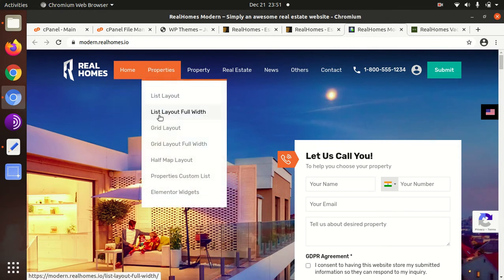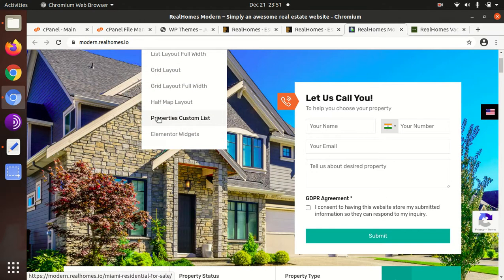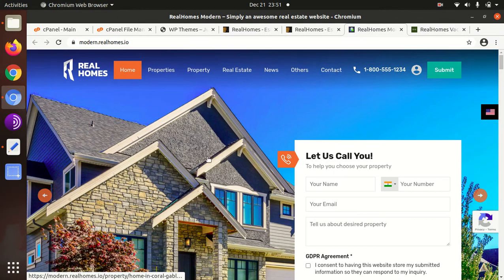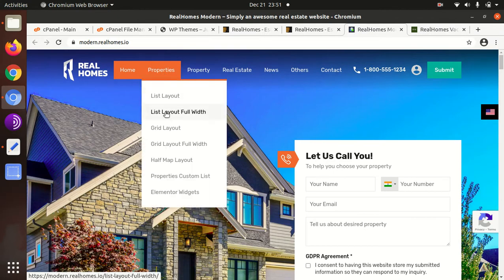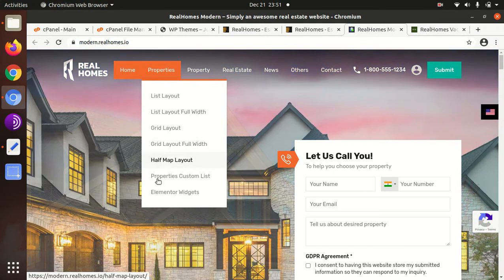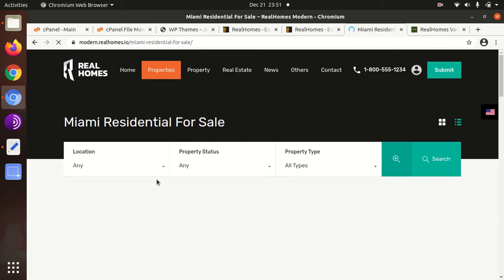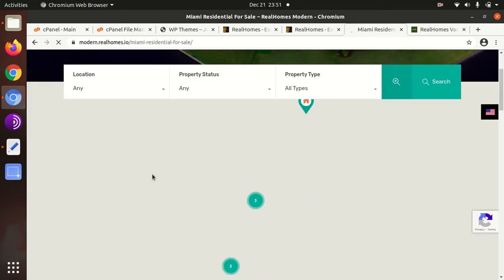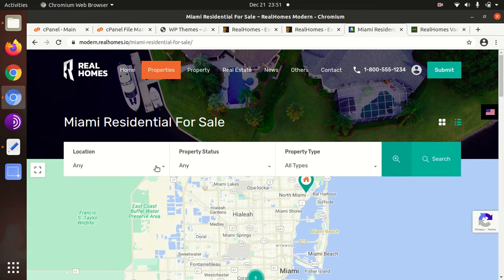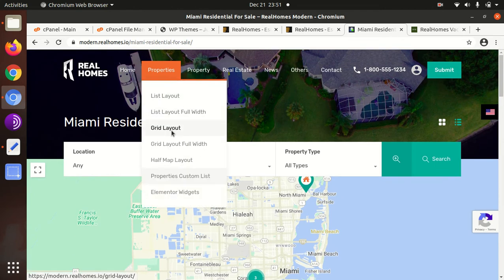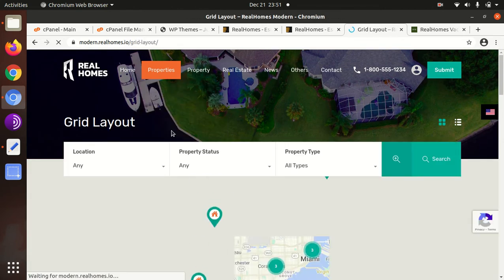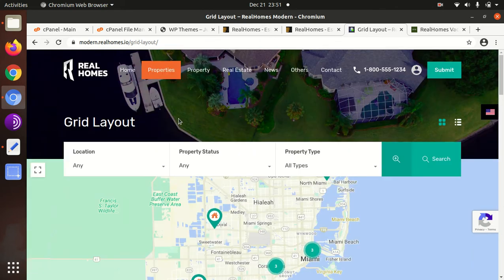This is the main demo of the RealHomes WordPress theme, and this is clearly made for real estate, and it has property listing features like this, great layout, and you can see it is running very fast.